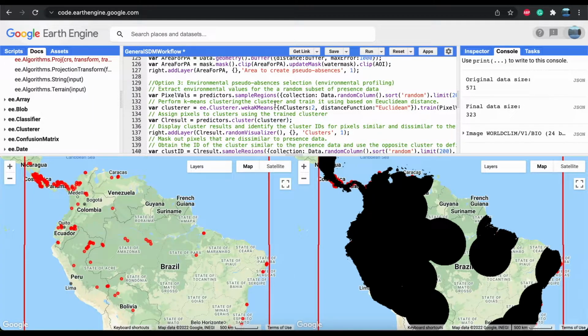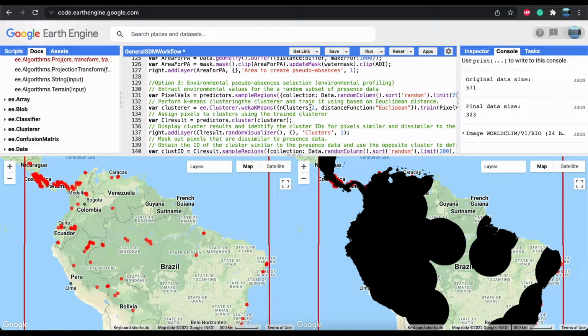But the idea is that we are going to use our presence data to cluster, using the information we know from where a species occurs, to identify across the landscape, across the area of interest, all those pixels that are similar. Basically, we cluster those pixels in two clusters.